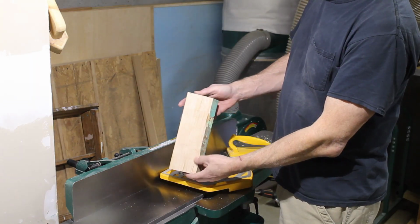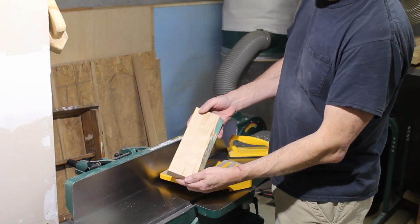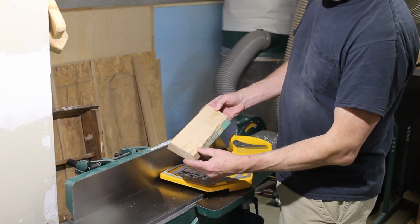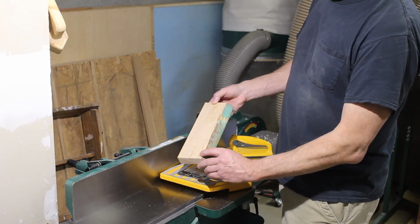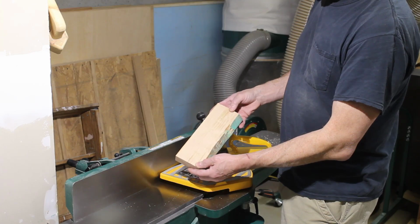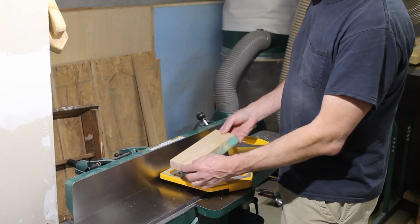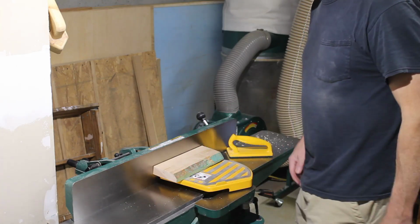Okay, this cherry came out nice and smooth, just like I expected it would. So it's definitely nothing to do with the cutter head. It's just the mulberry just doesn't work well with the knives. I don't know why the grain wants to tear, but hopefully I can get it to smooth out with sanding.